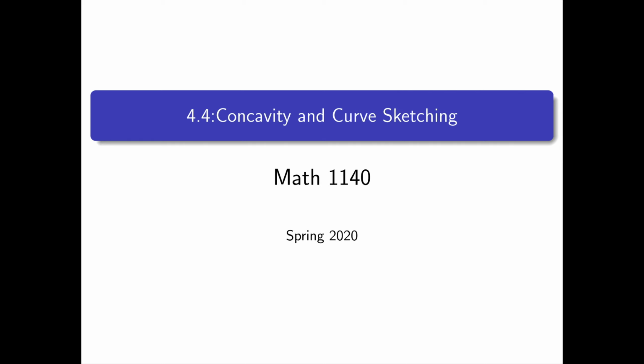Section 4.4, like the videos, is broken into two parts. The first part is similar to section 4.3 in that it'll study how to use the second derivative to understand information about the local behavior of a function. The second part is about using section 4.3 and the first half of 4.4 to approximate the graph of a function. This section is not truly about graphing a function, which in the modern day is usually left to computers anyway. Instead, this section is about a much deeper idea. How to take local information, in this case the derivative and second derivative, to gain some understanding of the global picture, in this case the graph of the function.